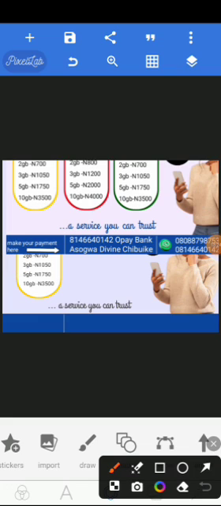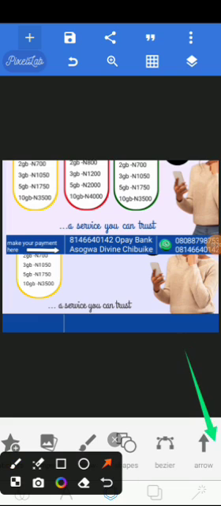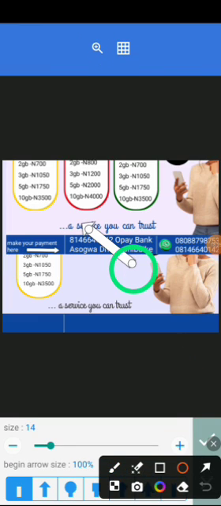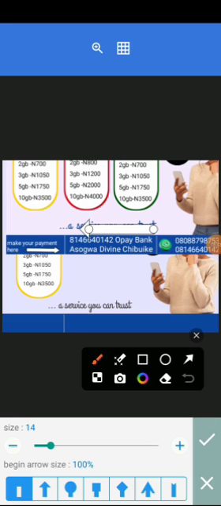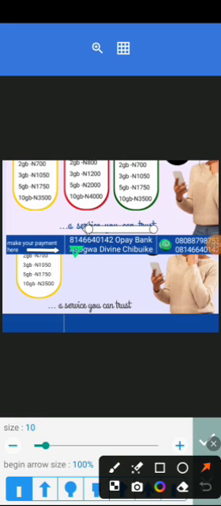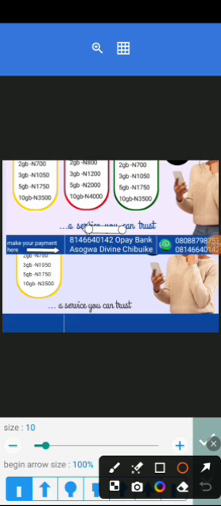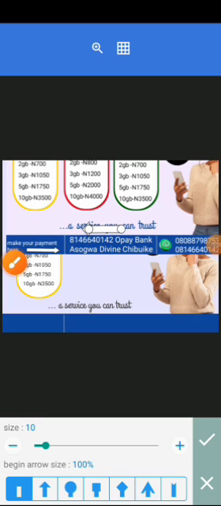Then the next thing we're going to do is how to get this arrow. So if you check down here in this shape, you will see arrow, right? If you click on it, then you position it in the way you want using this place. You need it to be in a straight line like this. And then if you want to reduce the size, you can use this place, which is size, and reduce the size. Then if you want to reduce the length, if you notice it is too much, you reduce it like this using this small circle here, right? So I think this is enough.